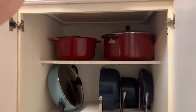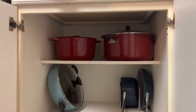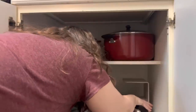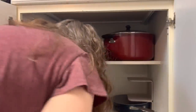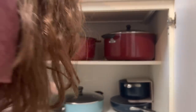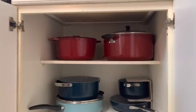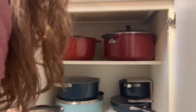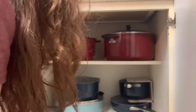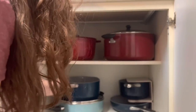So to make space for that casserole dish, I think I need to stack these things in some way, like some sort of a pan stacker, and then figure out a better way to put the pots. So I'm just gonna give that a shot, and then hopefully I'll find a way to do it. Put this on top. That's kind of okay, except that I don't like to have to take something out to use something, although that does lift out pretty easily.